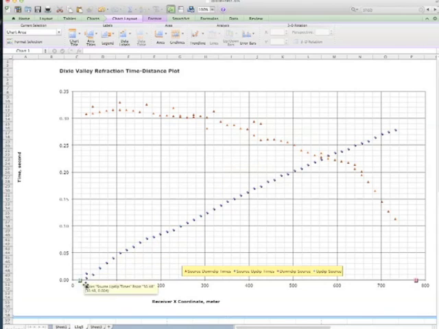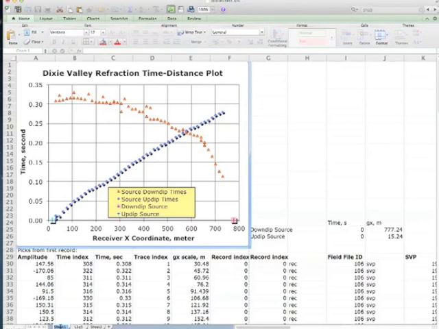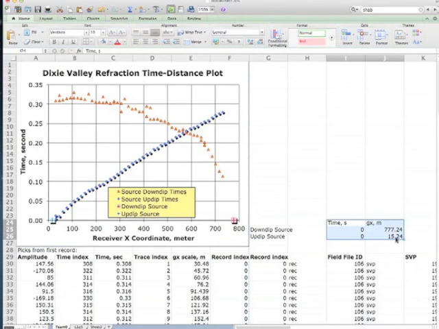Way down here, there's this little thing and this little thing. And those were defined on the first tab. In fact, I'm going to rename my first tab to be the team number. So team zero for me. Those little boxes came from here. What are those? That's the location and time of the two sources. And what should the time of the source be? Zero, right? Because that's when it goes off. That's how the whole experiment's done.